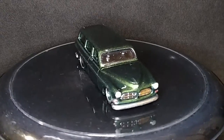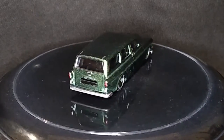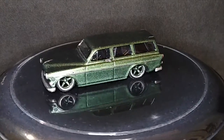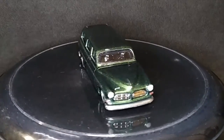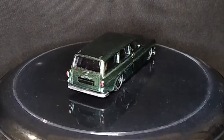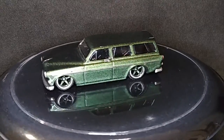All right, we have our little Hot Wheels Boulevard Edition 2022, or I think it's a 2020 casting, of a Volvo P220 Amazon Estate, or as we call them here in the United States, a station wagon. And when I saw this in that kind of yucky yellow, I decided it had to look better.